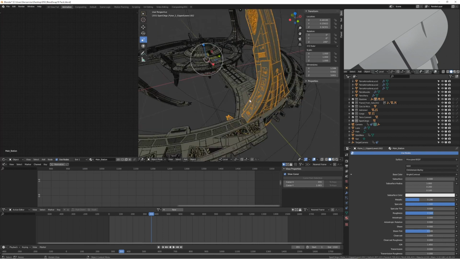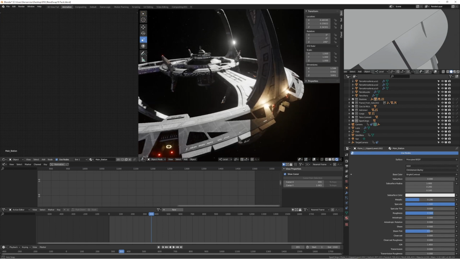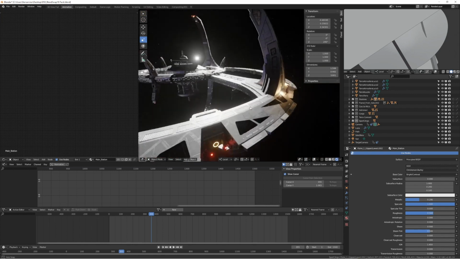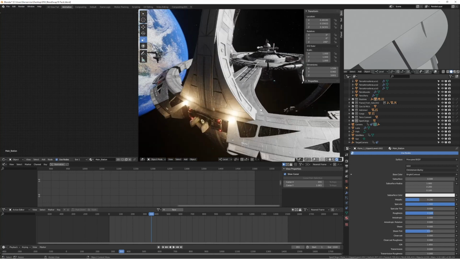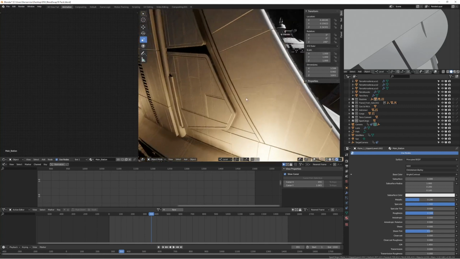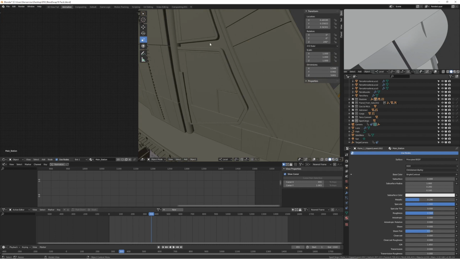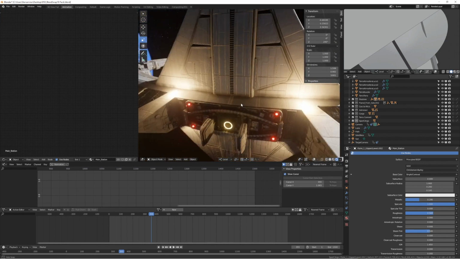I had to make the materials, because in the version that I downloaded there were no materials, so it was quite easy, because the model is perfect and very detailed. I added some detail to the model, because the model is like this, and the material adds all these panels and details.